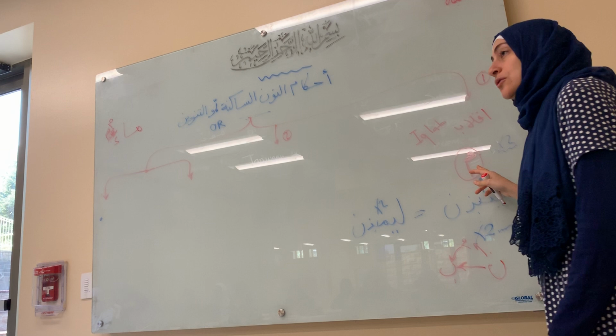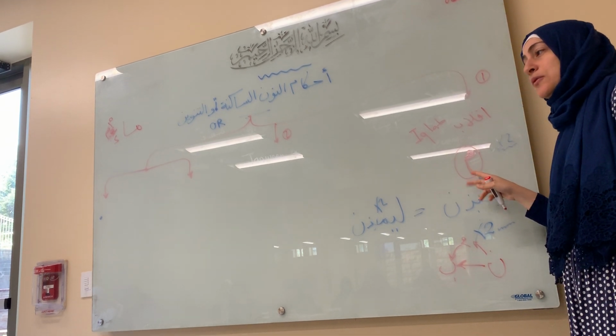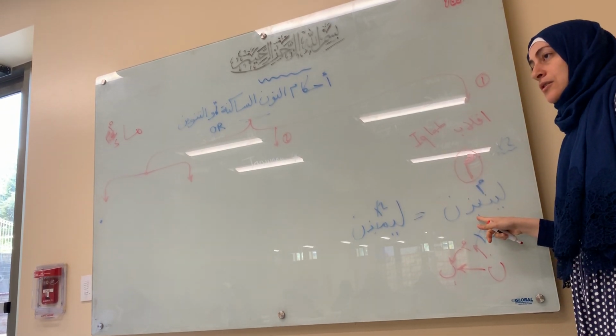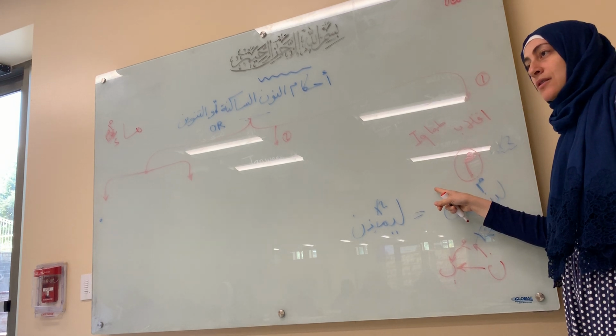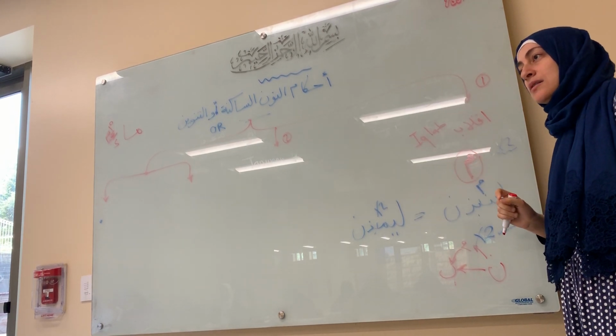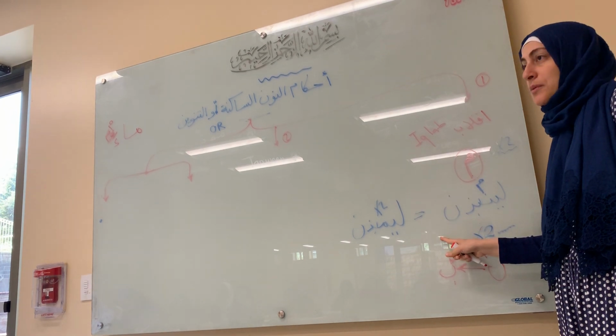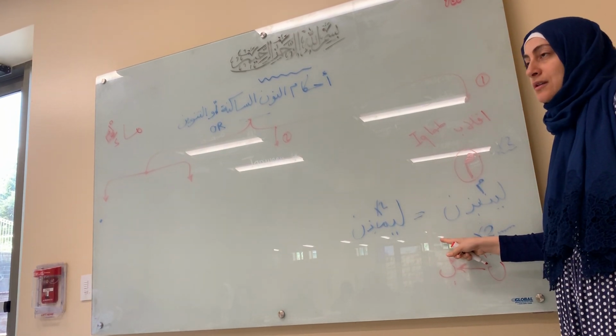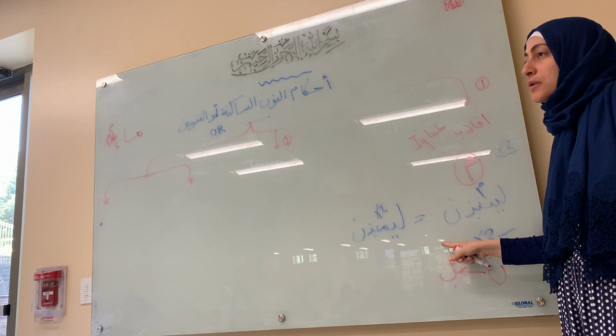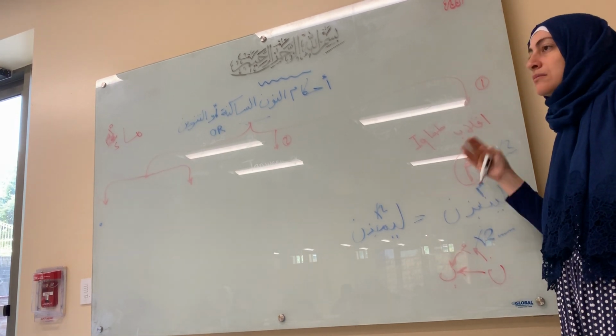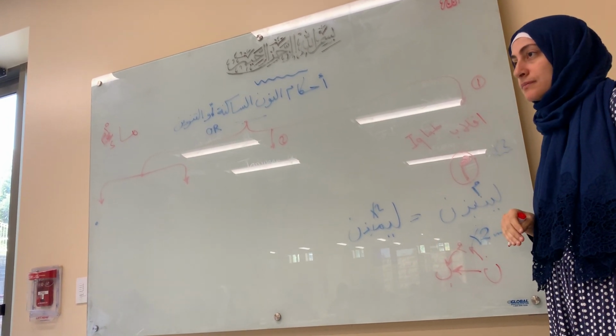You can find this tall meme in the middle of a word like this, or at the end of the word. That means it was what? It was tanween. If it's on the top, it was fathatain. If it was on the bottom, it was kasratain, I'm sorry. So you know what to do. You see the meme? Vibration, 2 counts.